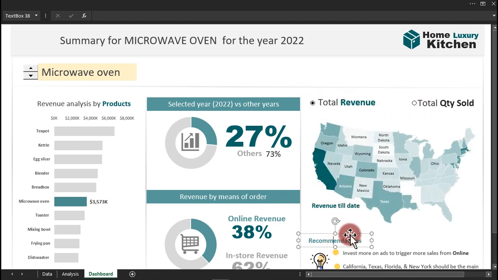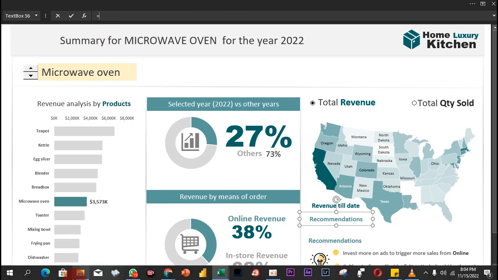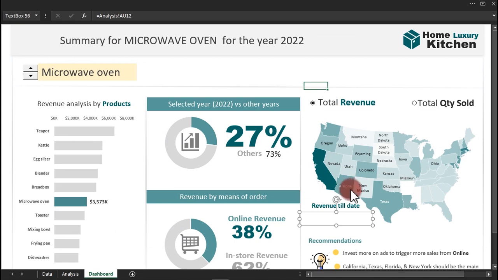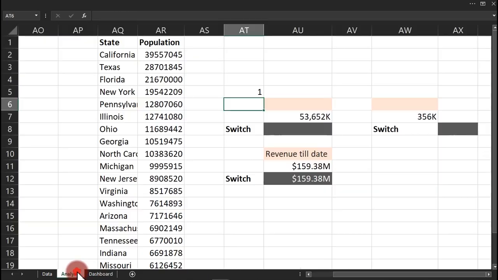So I'm going to still get this one duplicated again. Duplicate this. I'm going to have it right here. So let's just bring what is actually on view. That is revenue till date. So put your equal to here. So go back to revenue till date. So I'm going to pick this one now. It's going to switch right here. Do we have that? Revenue till date.